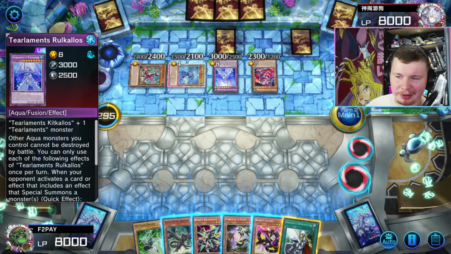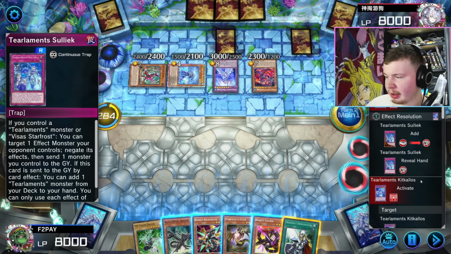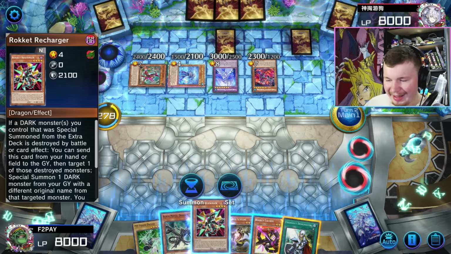So we're in Master 1 here. This dude is playing some mishmash of Cash Tira and Tear Lament. They have set up a Crime, so that's one Omni Negate. And they've set up a Solic. So you love to see it. Solic, Crime, Rule Kalos, Fenrir, right? And look at our hand.